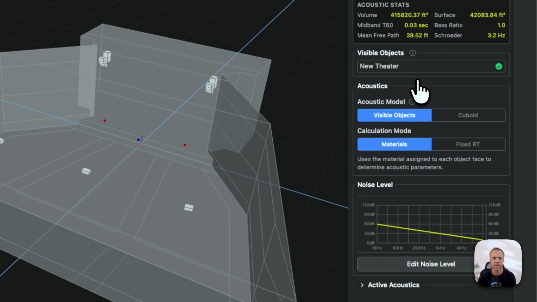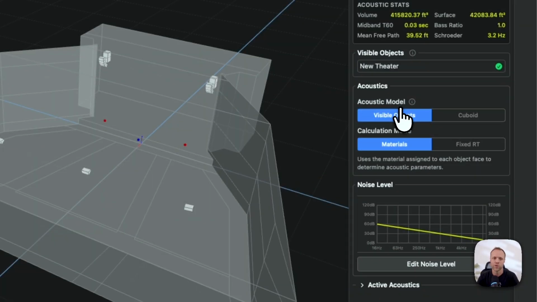And then let's jump down now to where the acoustics are calculated. So under acoustics, we have our acoustic model selection here. That defaults to visible objects, meaning whatever's been selected up here will be used for calculating acoustics. There are certain cases where you might bring in a CAD file or a model that says only has a surface and a stage and isn't a complete model that you could actually generate acoustic stats on.